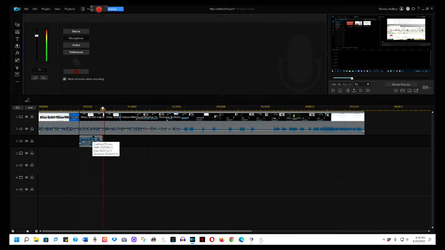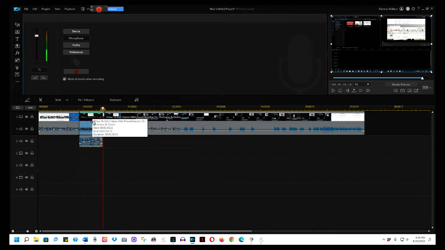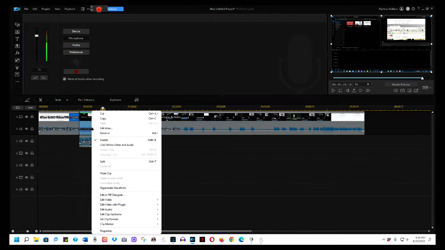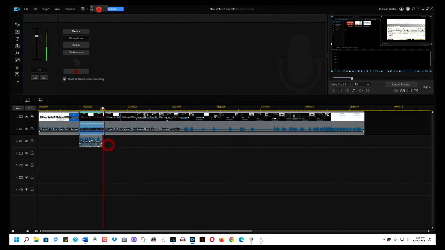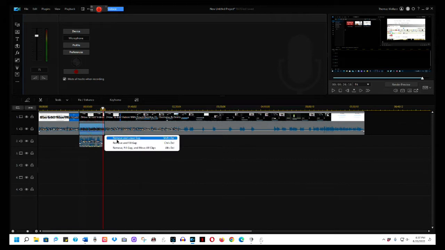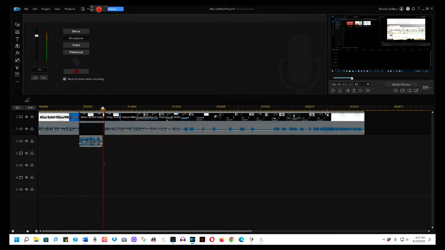If the new audio is shorter than the old audio, which it is here, the safest thing to do is first delete the old audio and then copy the new audio into the gap. To delete the old audio, we need to unlink the audio and video, right-click the selected clip, select Link, Unlink, select just the audio, hit the delete key, select Remove and Leave Gap. Now drag the new audio into the gap on the left end.